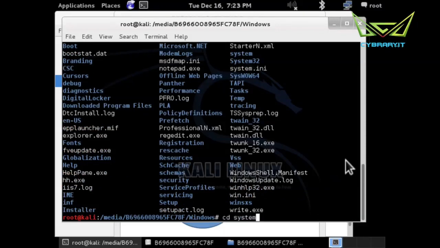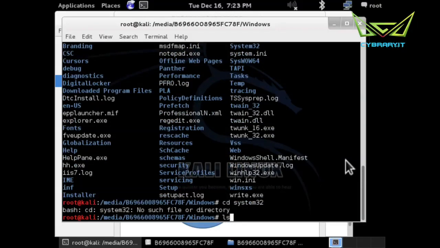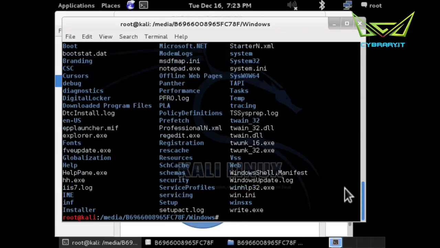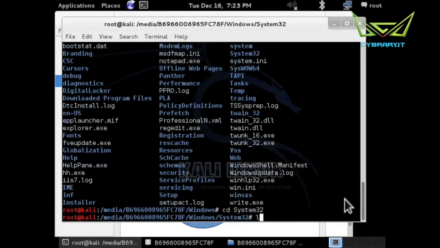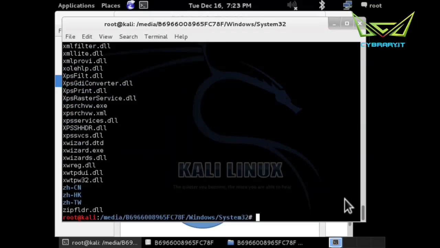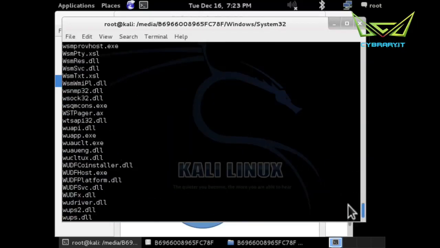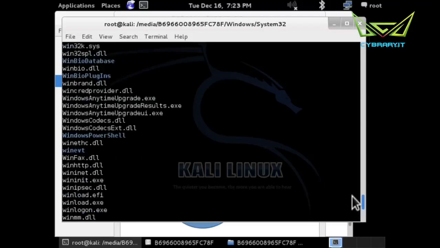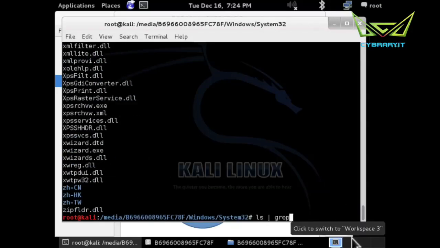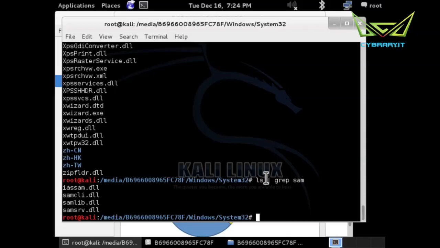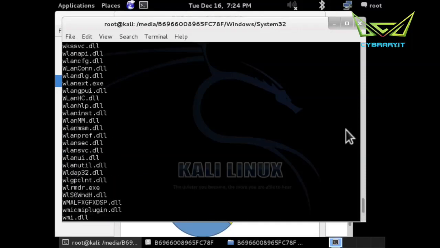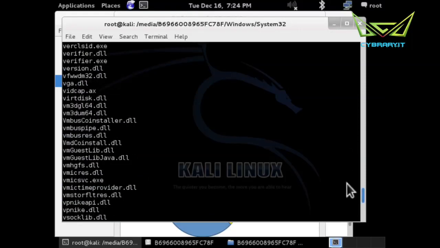So we want to go to Windows, System32. This is file address. Gets me every time. We should be able to find our SAM and our system file around here somewhere.